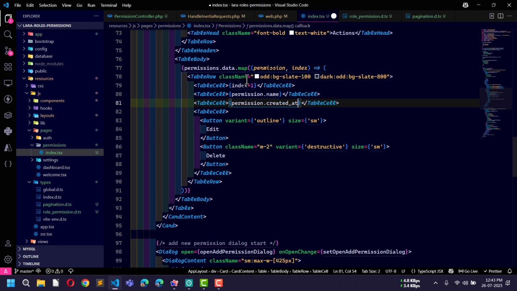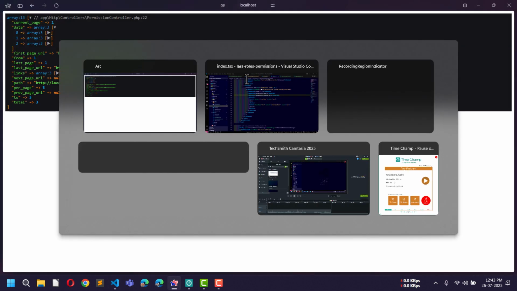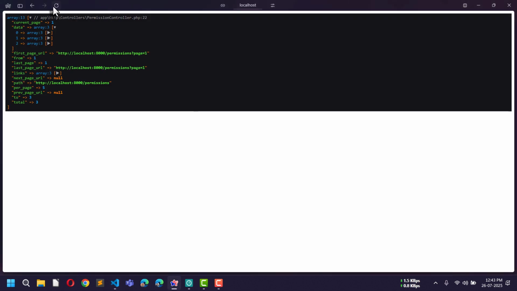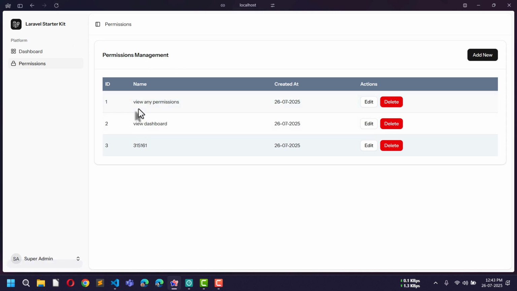Okay, and I think let me save this and go to the browser and reload. Okay, so you can see all the permissions from the database are now displaying here, like view any permissions, view dashboard, and this one is for testing purposes.